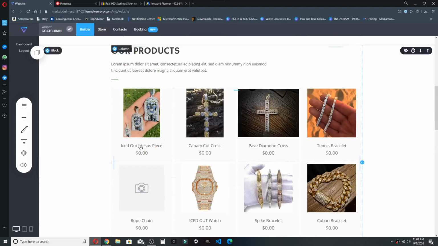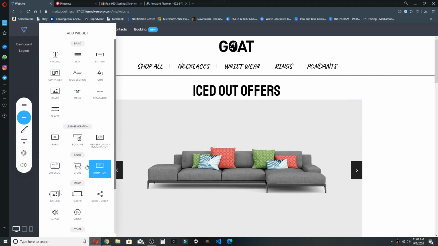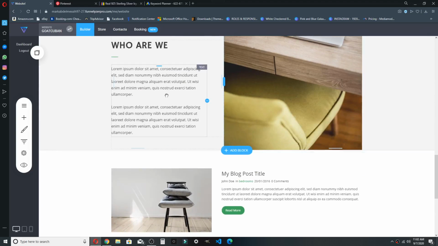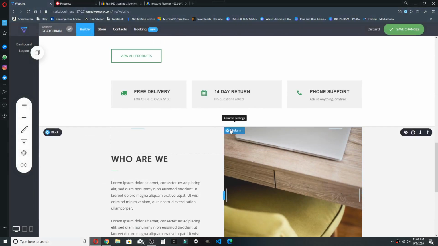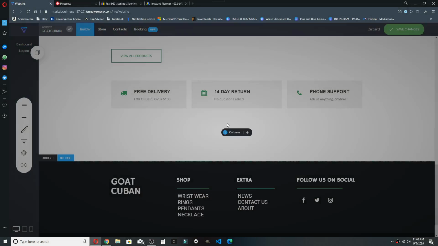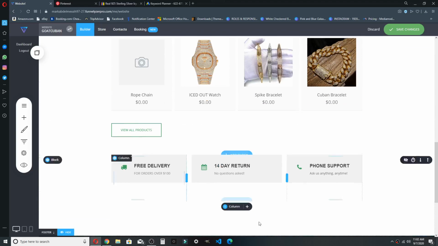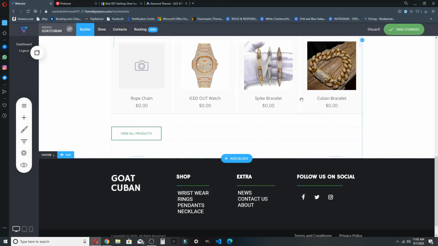Okay, now let's discuss the actual website design. So you could see here that there is a widgets portion where we can add as many widgets as we want. Something that I'm interested in personally is I like to make my stores very, very simple and very easy to comprehend, and make things just easier in general for people to see and understand on my website. So what I'm personally going to do is get rid of all of this junk right here. I actually think that this stuff is not really necessary. If people want the product, they're going to purchase anyway. So let's go ahead and delete all this.